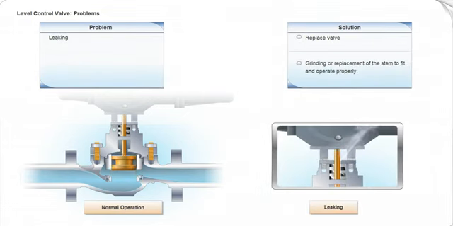A leaking valve can cut both the valve seat and the packing. If cutting into the valve seat occurs, the valve will not properly seat, and the leakage can worsen. If cutting into the valve packing, the packing may get larger in one area and smaller in another. This could result in the valve stem cocking to one side and moving at an angle. If this happens, the stem could come in contact with the metal on one side of the valve, which can gall the stem and bind the valve. At this point, the valve has to be disassembled for stem grinding or replacement so that the stem fits and operates properly in the valve.